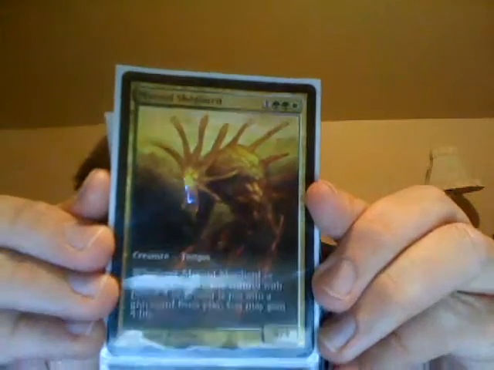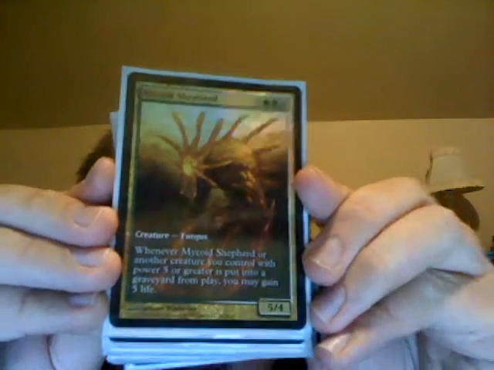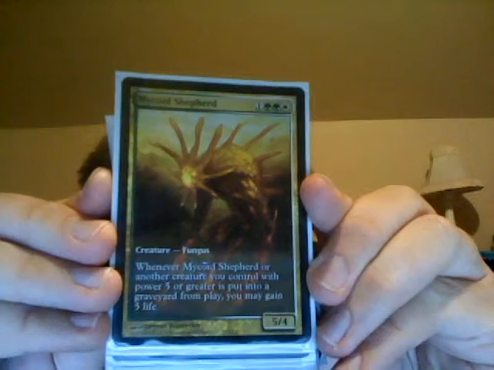Foily Spearbreaker Behemoth, screw Mono Blue. Foily full art Mycoid Shepherd. Not really anything that needs to be explained here. I could use him with Spearbreaker Behemoth, make him indestructible, and gain a ton of life off of everything, and not lose him.